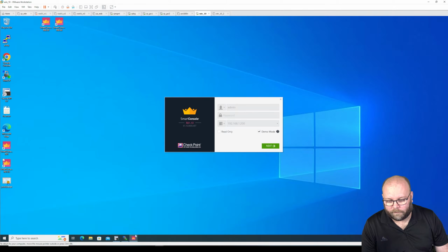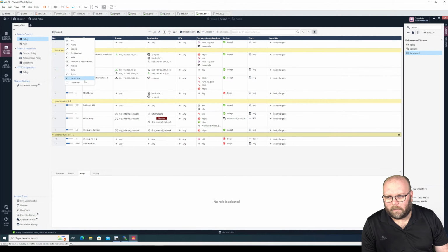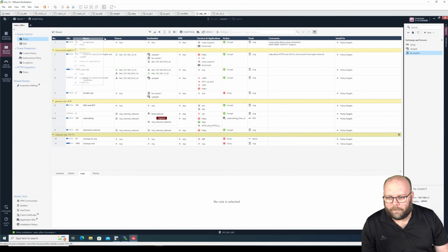But let's start. I will go from my real lab. You can do the same in the SmartConsole in demo mode, it doesn't matter. As I said in the previous video, what you first need to do is right click here on the top bar, so to say, and enable hit counts and enable comments. I think this will be saved the next time you log in. I'm not 100% sure. Sometimes it has changed if you upgrade your SmartConsole. But if you don't see the hit counts and the comments, just make sure to enable them by right clicking and selecting them.